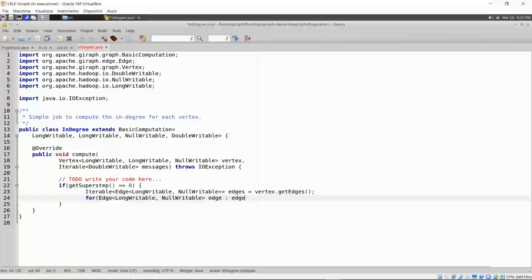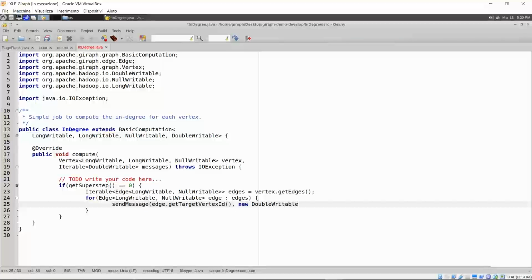We iterate for the edges of this specific node, and then we send messages to all neighbors. We use getTargetVertexId, that is a method of the Giraph class Edge, which returns the ID of the target vertex for the current edge.